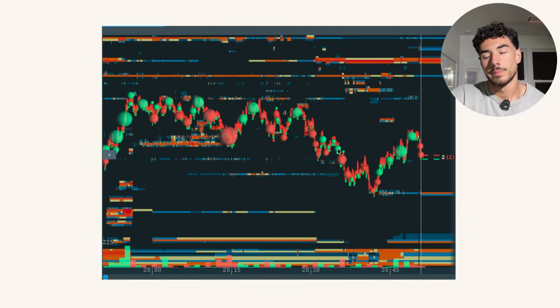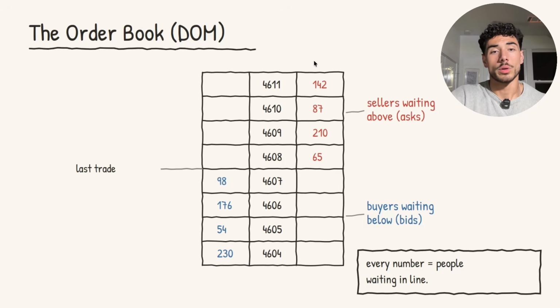Okay, so anyway, point is that these bubbles represent the delta. So it kind of just shows you accumulation of what happened between the buyers and the sellers at that area. Okay, so all that volume transacted in that area, it's kind of showing you who won or what happened in that particular area. So it's a lot right now. Just focus right now on the resting orders. So the order book. Now this is where the delta is going to come into play.